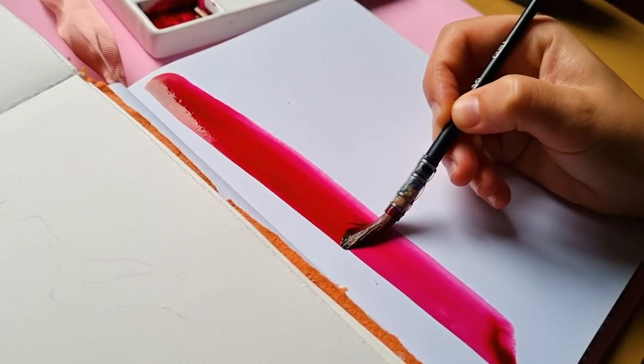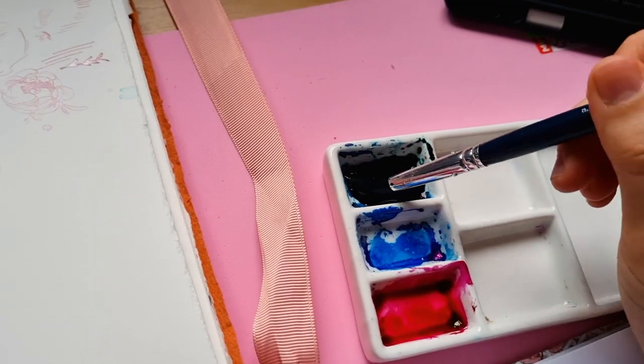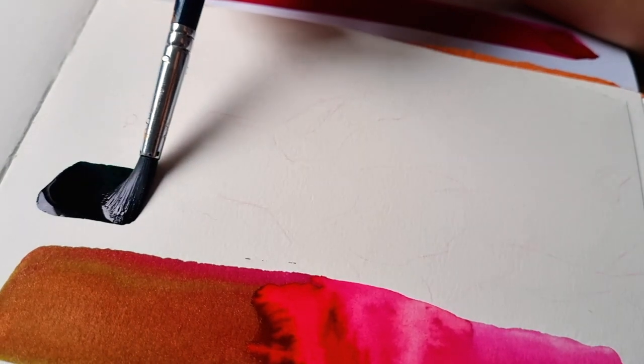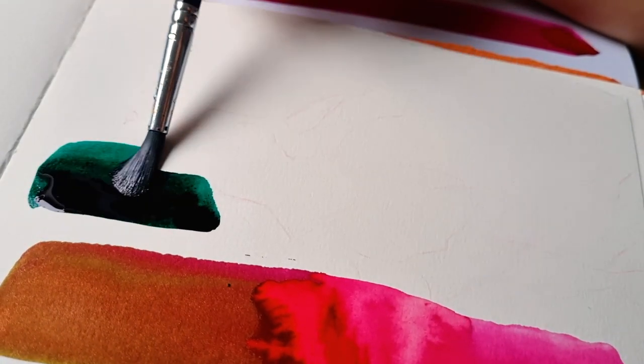Do let me know which color is your favorite, because I'm just really tied. I actually love them all because the sheen makes every single color just magical.